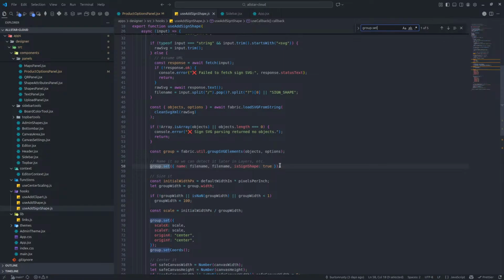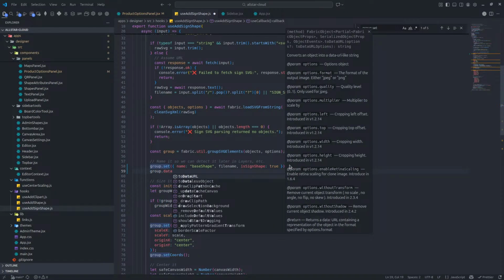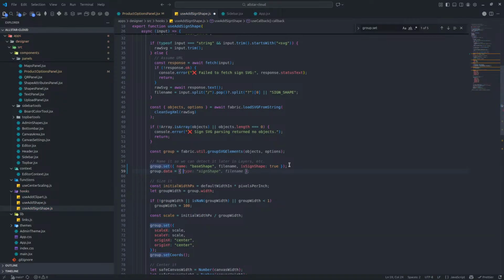Oh, name. Change the name, naming its protected shapes.